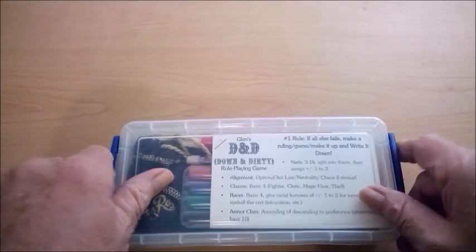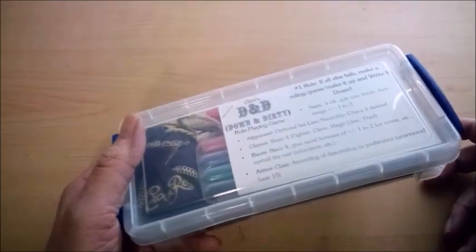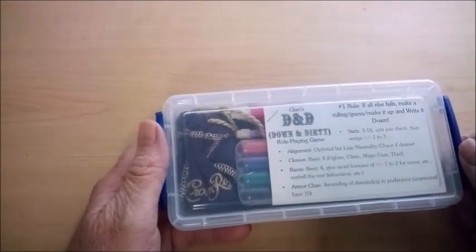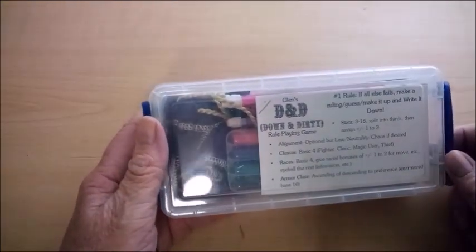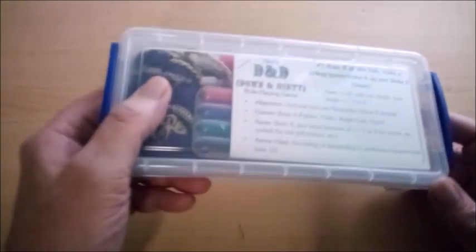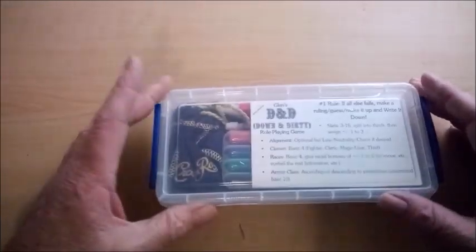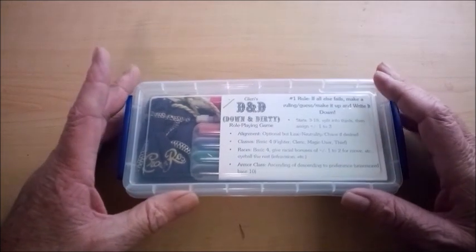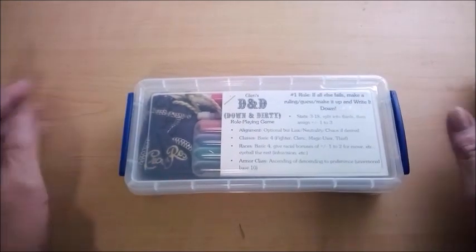It's a little tight, but that's okay. You can slip this in a coat pocket — it doesn't quite fit in your front pants pocket, but you can put it in a coat pocket, some kind of container, or a backpack — just slip it down in there. And boom, you can go at a moment's notice. Anyway, that right there is my GM bug-out kit.